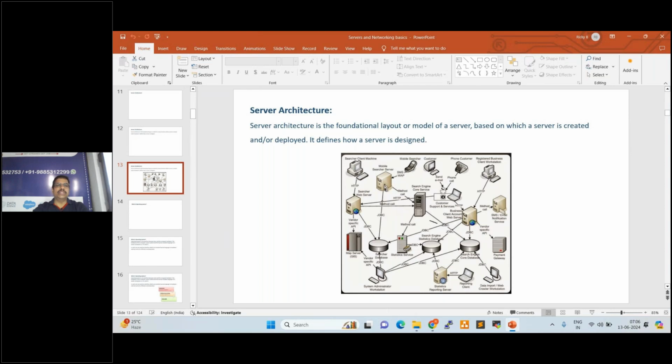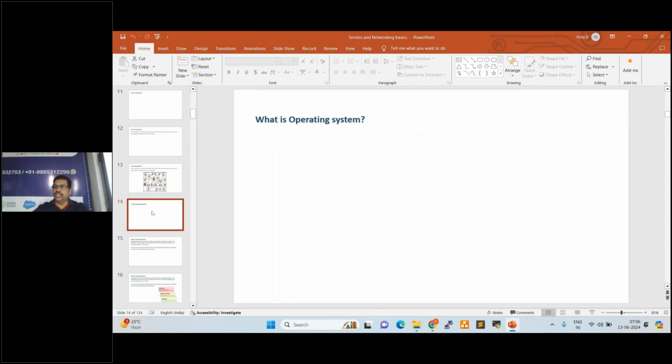What is a server? How can we integrate a network? How can we communicate? How can we attach storages? How can we detach storages? How can we configure? These are all things we can discuss while working on AWS services. Fine. So we start with the operating system.